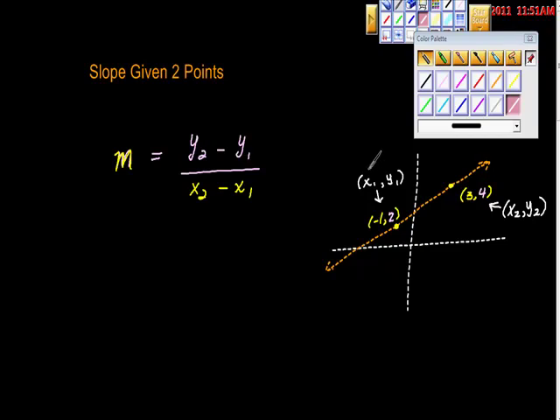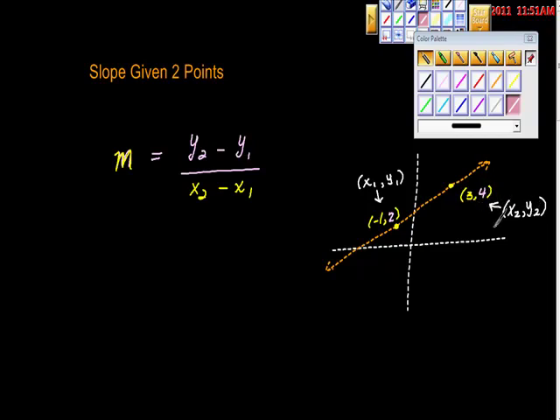And I want to stop for a second and tell you that these little sub numbers right here, they don't have any numeric value. It just means kind of goes together, almost like the last name of the point, that the first x value goes with the first y value. This is the first x value, and its corresponding y value is this one. And these 2's just mean the second point. It doesn't mean 2 times something. It's not numeric. It's just keeping track of something.